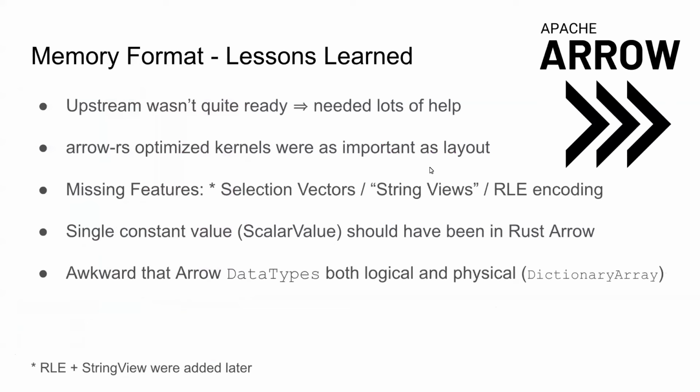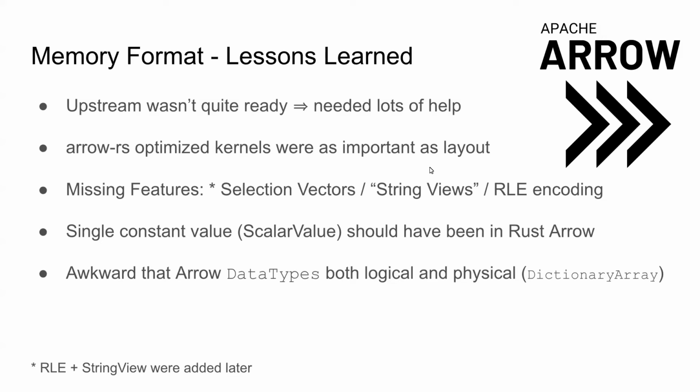So this is kind of a potpourri of stuff that was learned. First thing was, when we first started off, all the compute kernels weren't there. So we spent a lot of time in the DataFusion project doing a lot of work in Arrow so that the kernels were filled out. The upside of that was that it wasn't just us. Arrow is used by many more systems than just DataFusion. So we had a lot of people from DataFusion contributing, but we also had people who didn't use DataFusion contributing stuff to Arrow, which leveraged our own investment. We invest a little bit in, and then we get even more out.